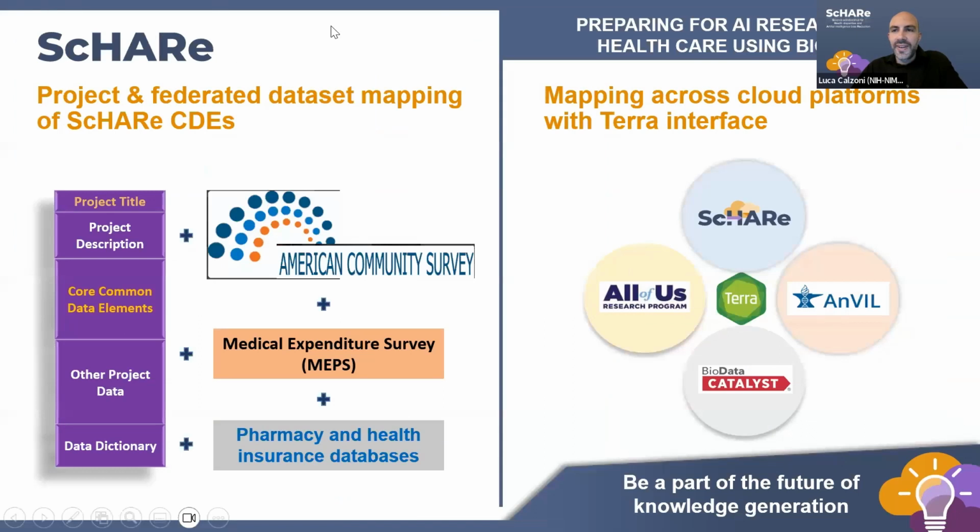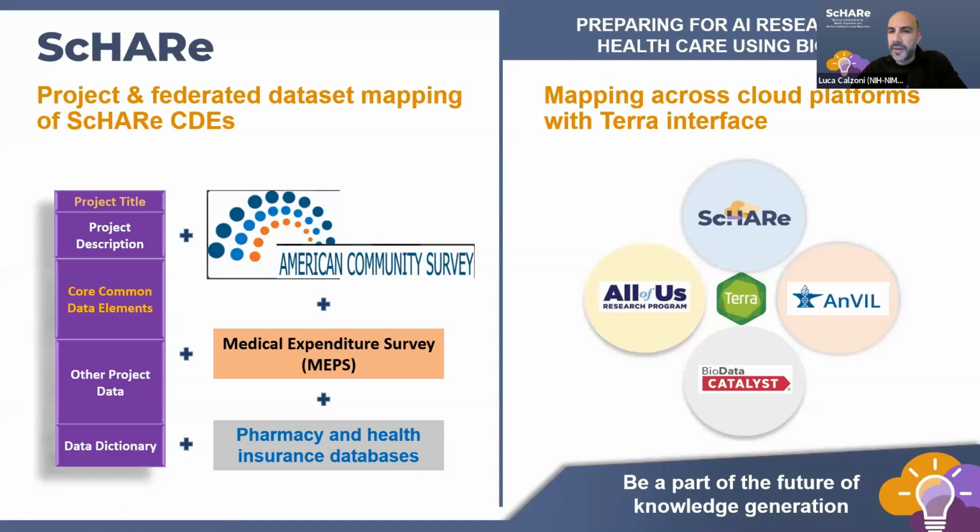We actually have 2 main goals in terms of mapping and use of CDEs. So one thing that the platform allows you to do is to map across project and federated data sets using those CDEs. So for example, we can imagine a scenario where we have the American Community Survey data set, and we want to work on a project where pharmacy and health insurance databases are also used. And the use of CDEs allows us to map across those data sets.